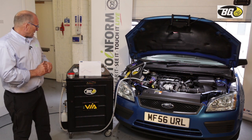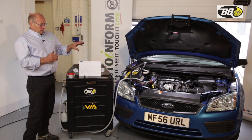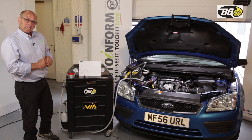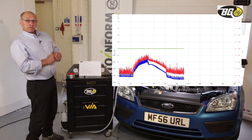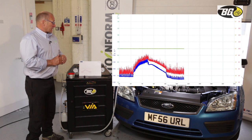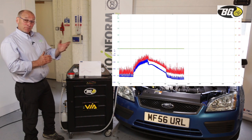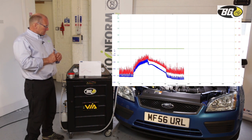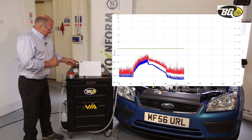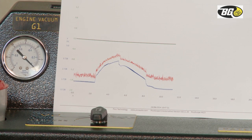We've already conducted a fairly thorough examination of this vehicle. We began with serial data — the tool is still attached to the car and we'll be relying on it during the process to monitor temperatures and engine speed. This test was also done with an oscilloscope, looking at the relationship of the air mass meter.